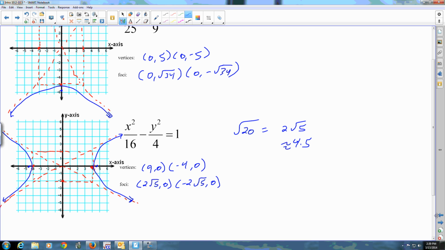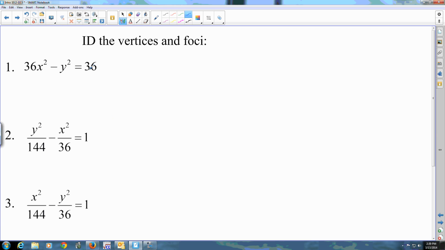Okay. Now to identify the vertices, this is just like the ones you did on the ellipses. We're going to divide everything by 36 to get that to be a 1. So you've got x squared, if you want to put it over 1, you can do that, y squared over 36 is equal to 1. You draw your box. If I just sketch it for you quick, you can go 6 units up, 6 units down, 1 right, 1 left. Your box is there. Then you've got your diagonals that run through it.